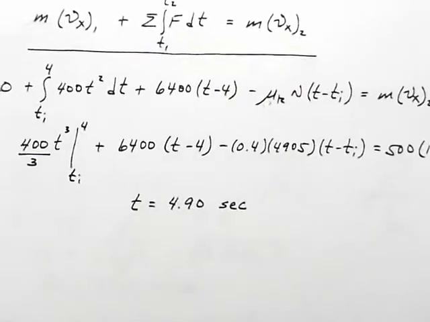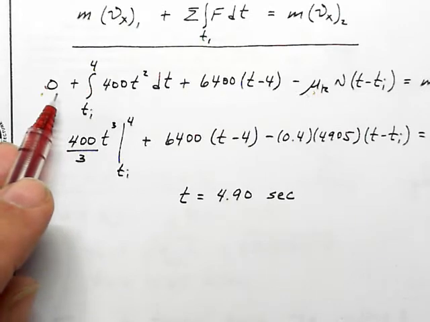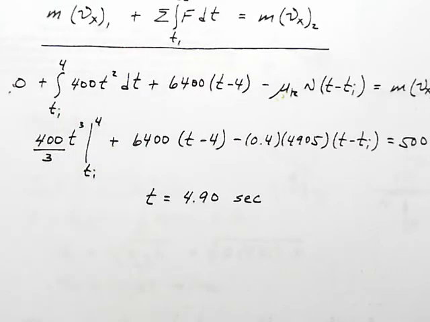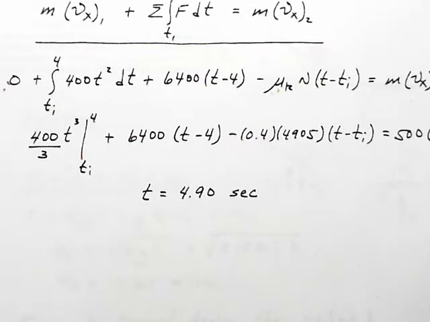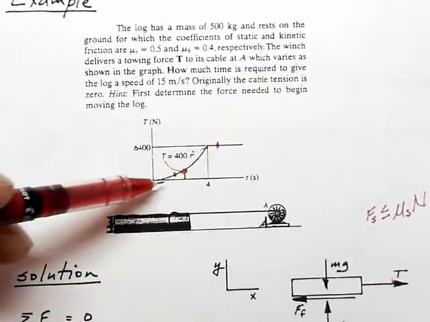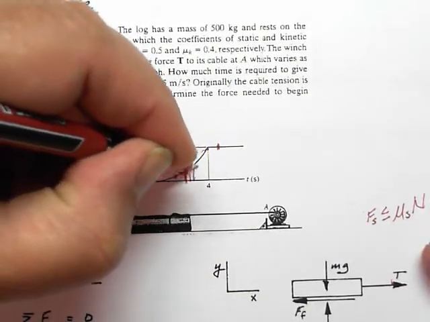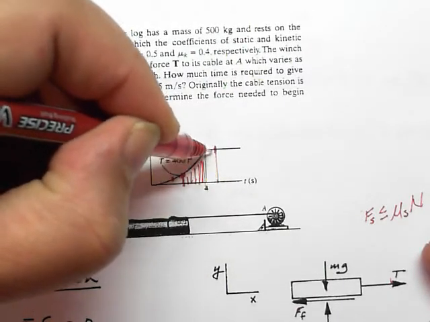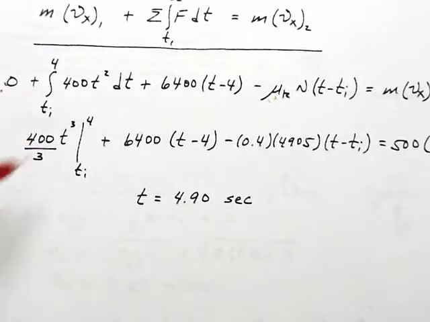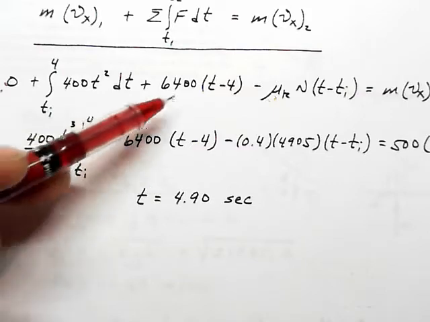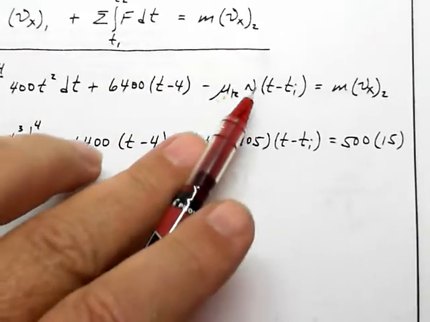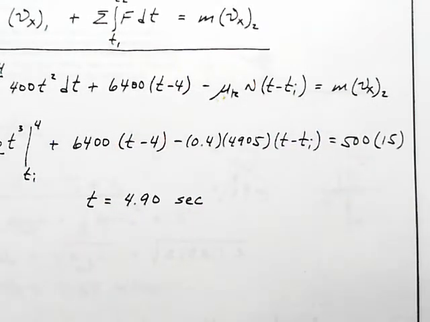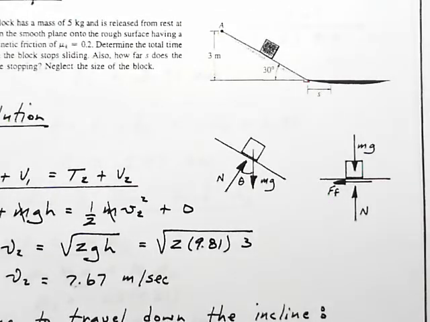This is a bit of an accounting problem. We had to account for the starting momentum. We had to account for the area under, and this integral is the area under the parabolic part of this curve. It's the area under that goes from the starting point all the way out to 4 seconds. Then finally we had the area under the flat spot. So the area under the quadratic piece is a cubic, then the area under the flat spot, then the area under the friction versus time curve, but friction is a constant. Then finally our final momentum gives us our final answer. It's a bit of an accounting problem.